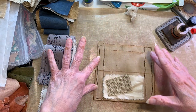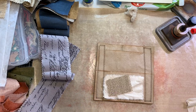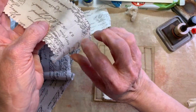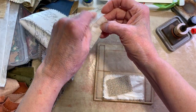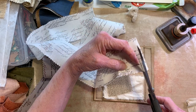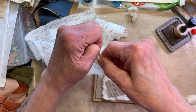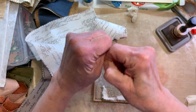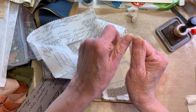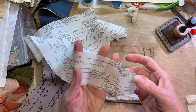I mean, I keep regular scraps too. But I will pull out scraps and use them all different ways. Okay. So I'm going to tear this right here. We'll see. But I'm planning on it. I'll put it that way. Worked on that one. I think it's the different kinds of fabrics make a difference.